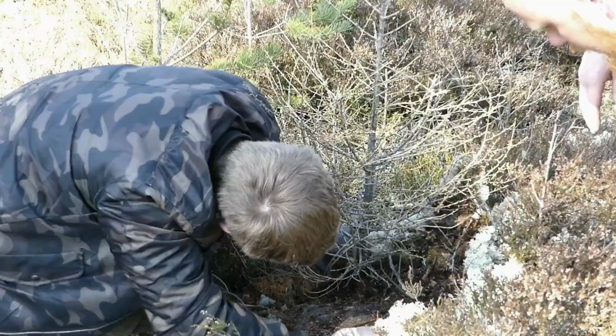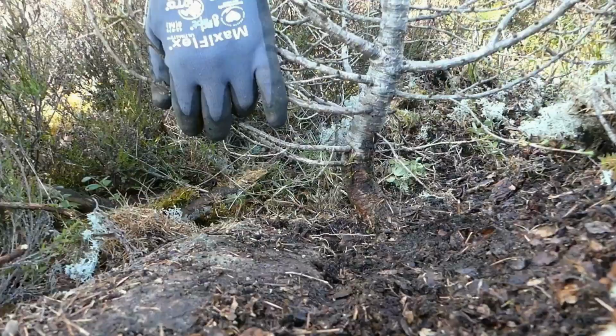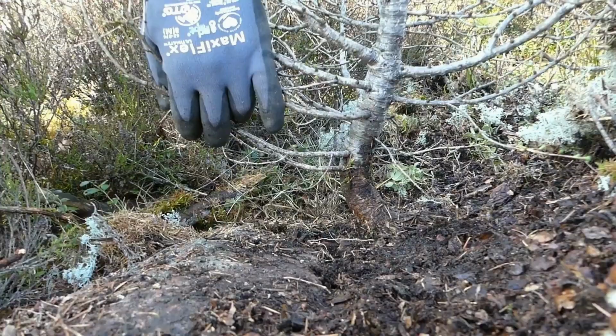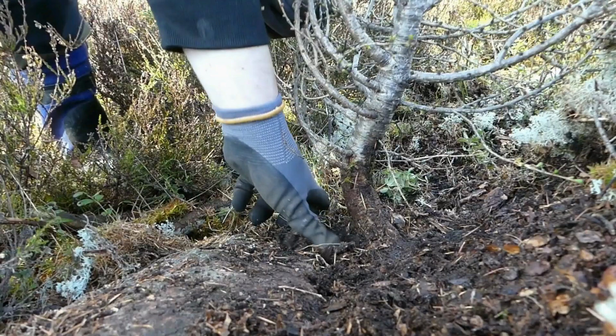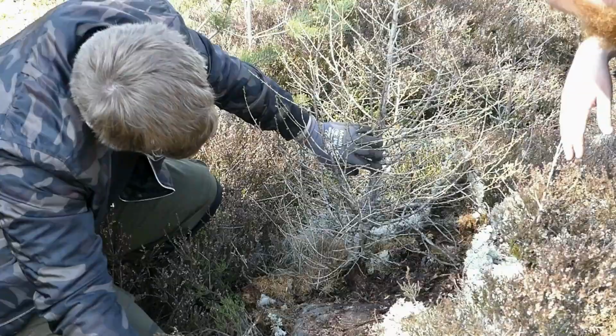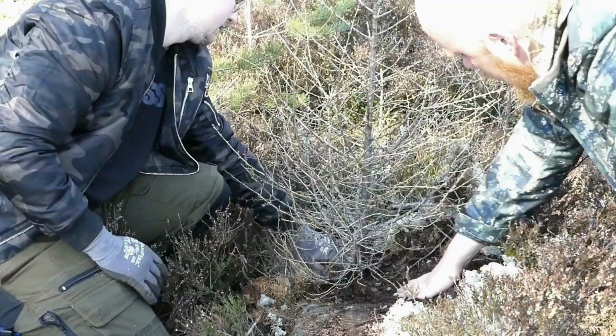Nice movement. Yeah. If we just let the camera see here, the tree has very nice movement, starting from the root surface up here. Directly you can see a nice curve, which is aesthetically very pleasing for a bonsai, of course. The upper part is very straight though, but that could always be fixed with styling. I think we have something here actually. I think this is a good specimen.